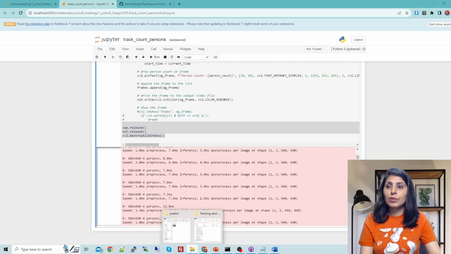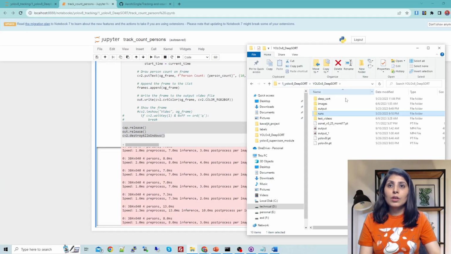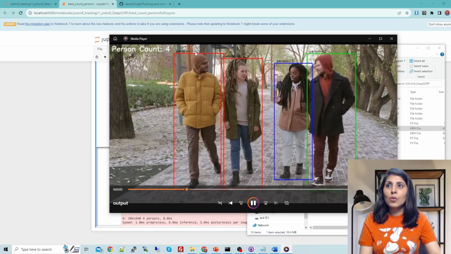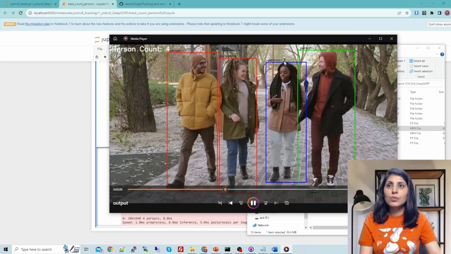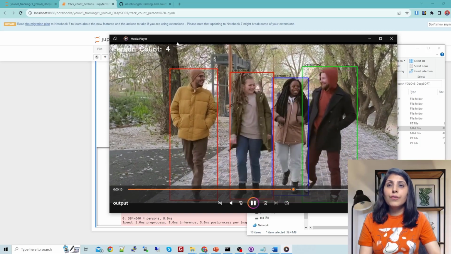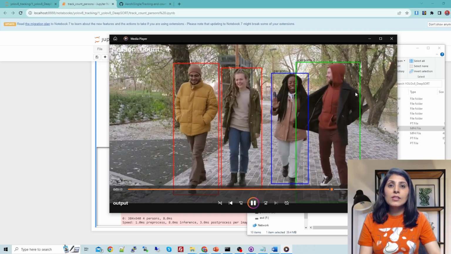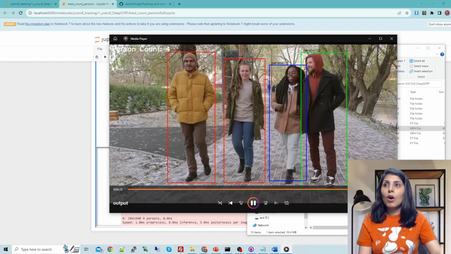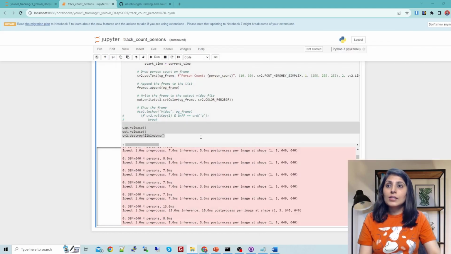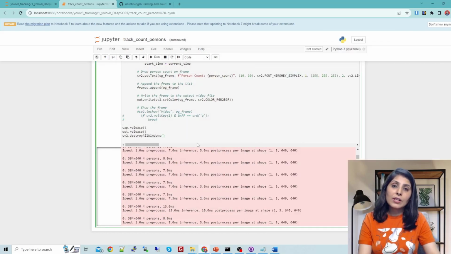Now let me show you the output video. The output video is this. Let's open this video. You can see person class, 1 is a tracking ID. Here the tracking ID is 4. Here the tracking IDs are 3 and 2. And then the person count is 4, because we have 4 unique IDs, so we did a count of that. We get the unique IDs and then we are displaying the count over here. So this is how you can use the DeepSORT algorithm and YOLOv8 to detect, track and count the number of objects.